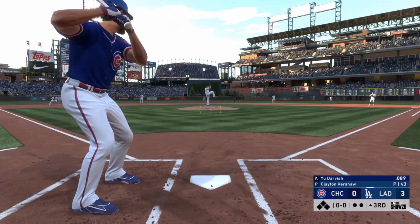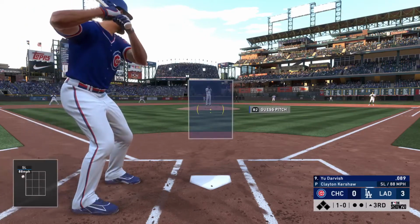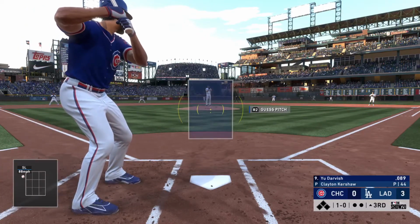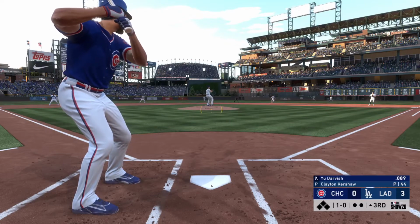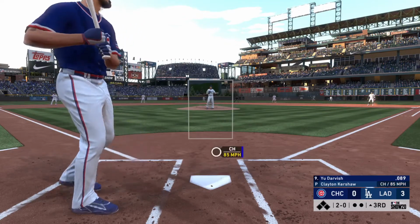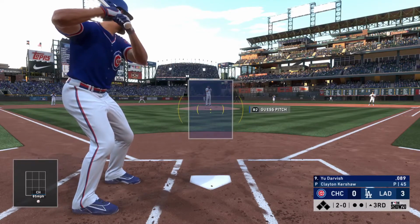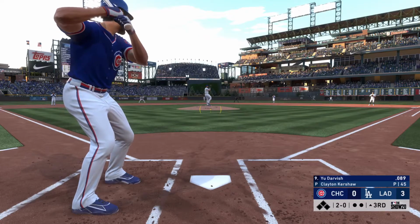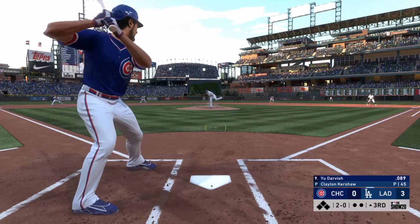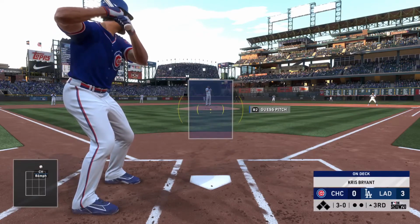Here's the first pitch to him. And he misses inside with that one. Ball one. Not close with the off-speed pitch, taken for a ball. In this situation right here, I'm protecting my pitcher from himself. I know he wants to swing the bat and let the boys know in the clubhouse that he can do his job, but I'm probably putting a take sign on right here. 3-0 to him now.